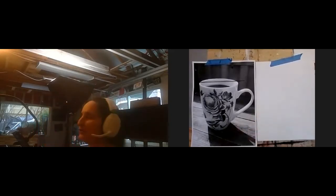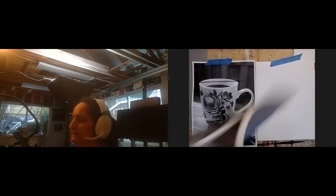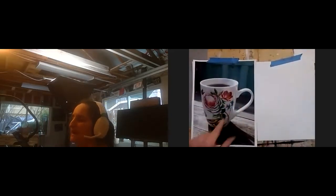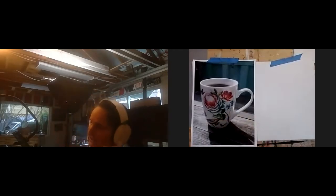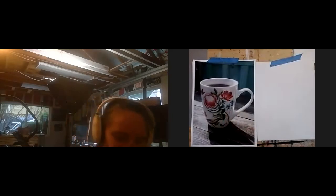But let's talk for a little bit about what we're going to need today. So we are going to sketch and paint this cup. But I don't want you to be intimidated. What I really liked about this cup is not really these designs, it's more where the light is coming from. So this is kind of an unusual perspective. We don't deal with it very much. Can somebody say what direction the light's coming from?